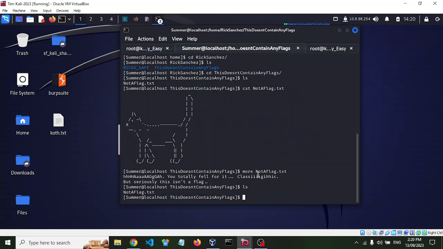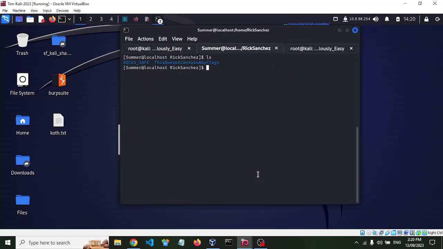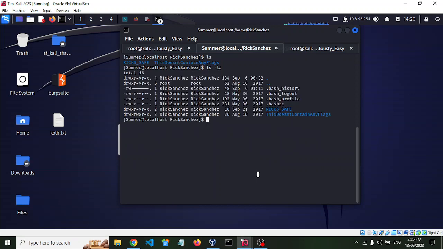And we've also got cd, clear the screen again. We'll do ls -la, make sure there's no hidden files in there. We've got bash history, so we can have a look at that. So if we cat the .bash_history, sometimes there's passwords and things in here that you can find.